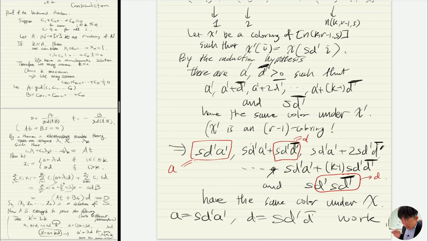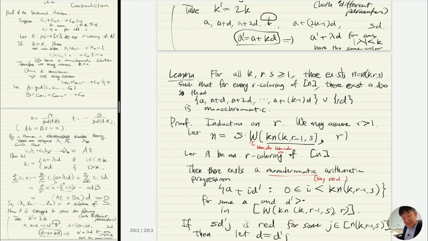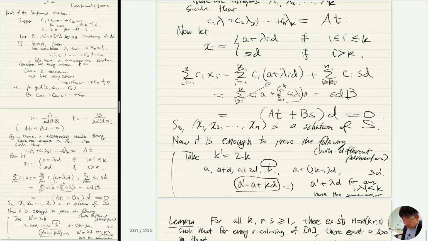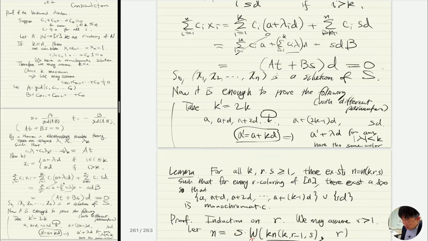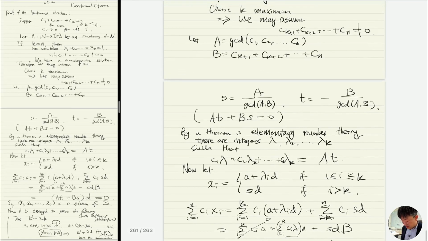All right, so that's it. That means no matter how, so this is an extension of van der Waerden's theorem. Not only can I control the arithmetic progression to have the same color, but the s times this common difference also has the same color. And in the proof of Rado's theorem, I can choose A as the middle of this arithmetic progression. Then no matter how you go backwards or forward by a multiple of the common difference, you have the same color, and that's exactly how you control the solutions, right?